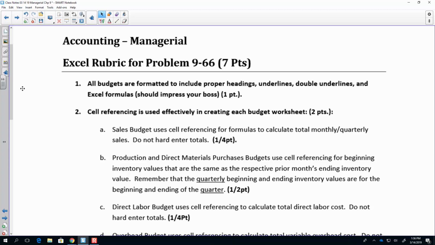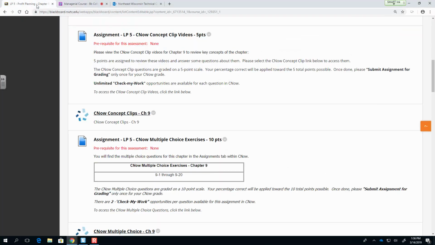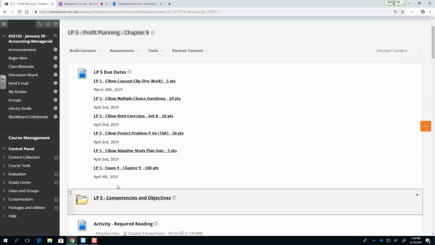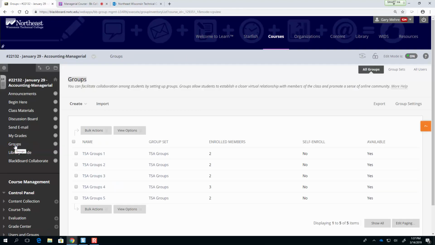what I would like to do is basically show you in Blackboard how, if your partner is not here or if you are on spring break or whatever, not that I'm saying you have to work on this during spring break, but if you want to communicate with your partner, the best way will be to go into Blackboard, and there is a group tab right on the left side here. So you just click on that group icon, and then obviously I have access to all groups, but your group would be there by yourself.